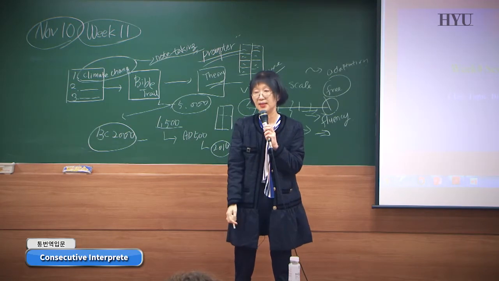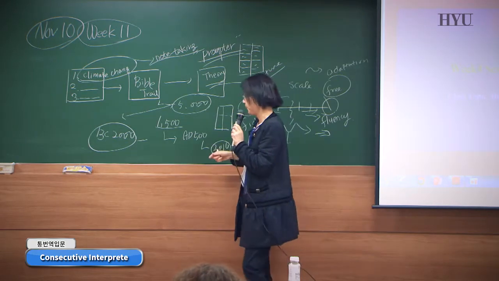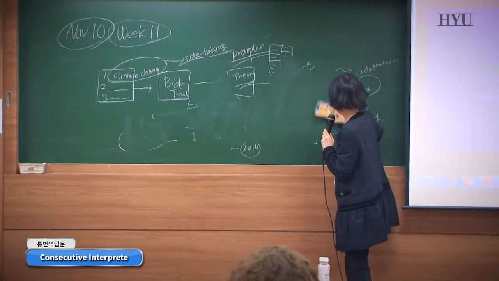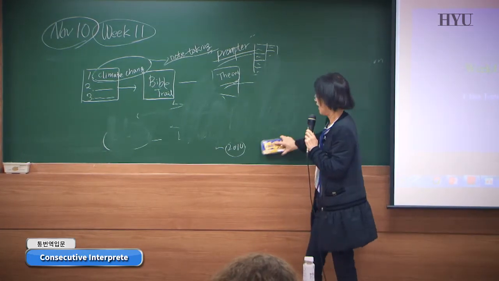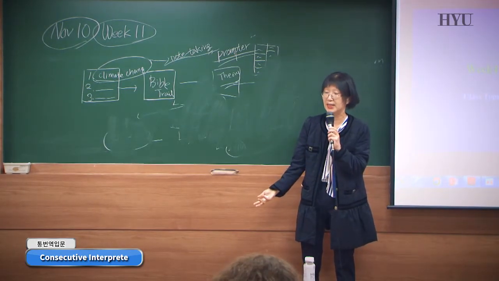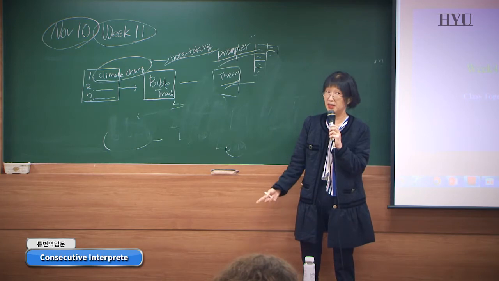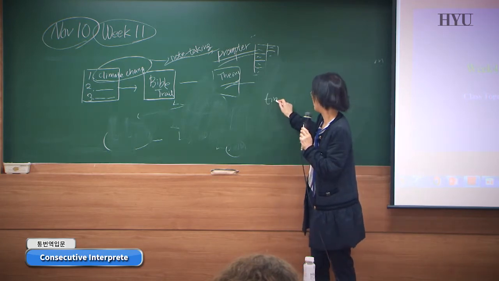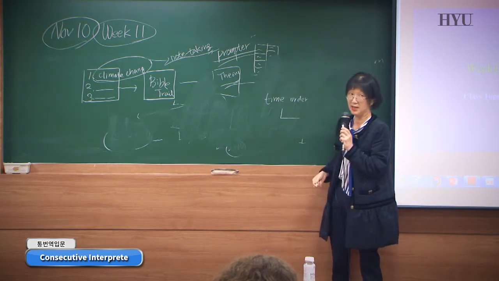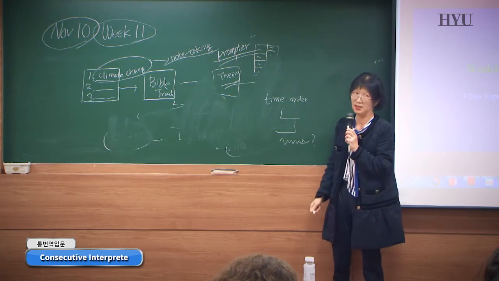Then how do you make notes? You develop your own style. When I was a student at the graduate school of interpretation, I remember my teacher, a Russian interpreter who was fluent in five languages. Actually, he was a simultaneous interpreter at conferences in the United Nations. I cannot remember everything, but one thing I remember he taught us is that he was very sensitive about time order. He said, if it is future tense, you can put it this way. If it is past tense, you put it this way. If it is a possibility, then you can put this one.